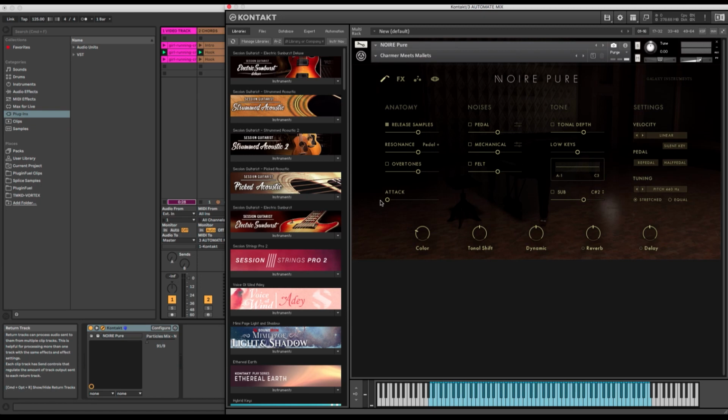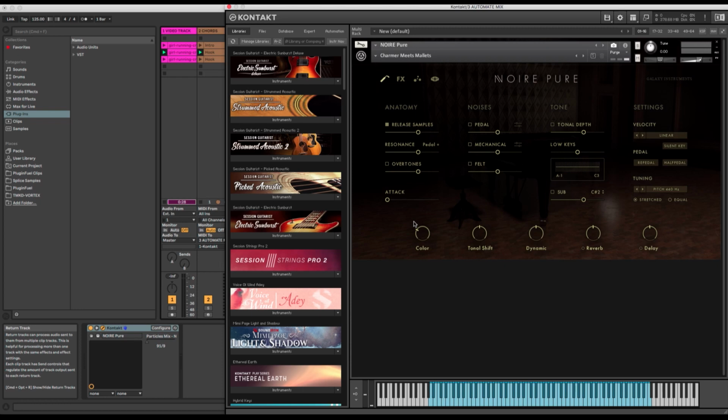Next, I want to change the tone of the piano strings. The color control, right here, can take you from a soft classical sound to a bright pop piano. Let's listen. Let's set this to -43. I've adjusted the tone of the strings.